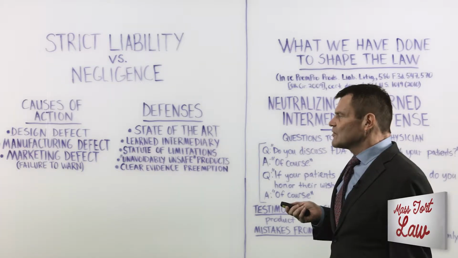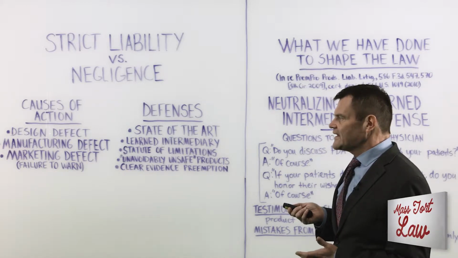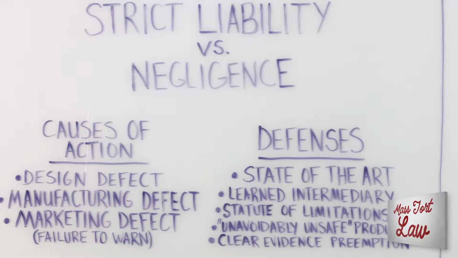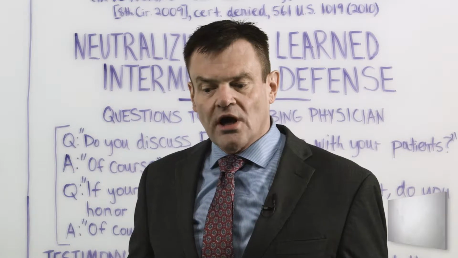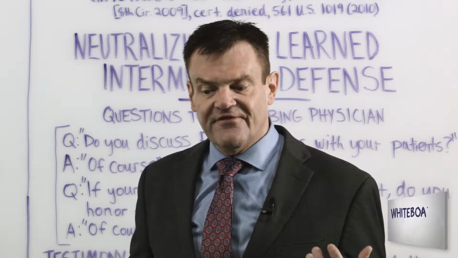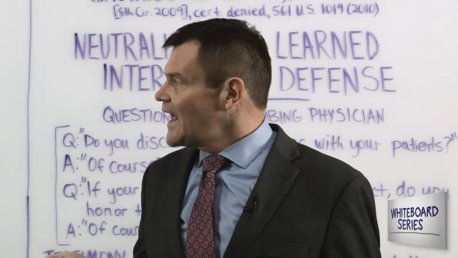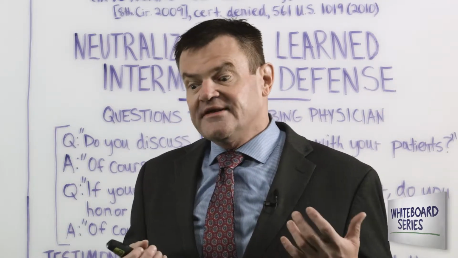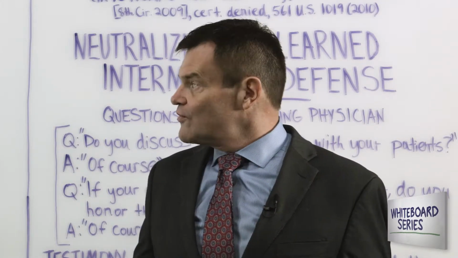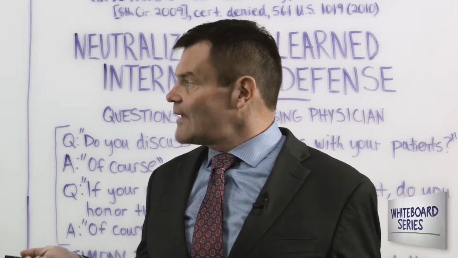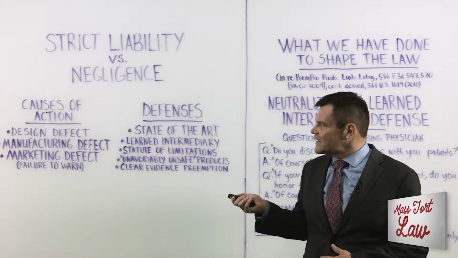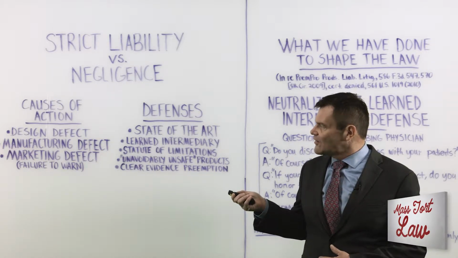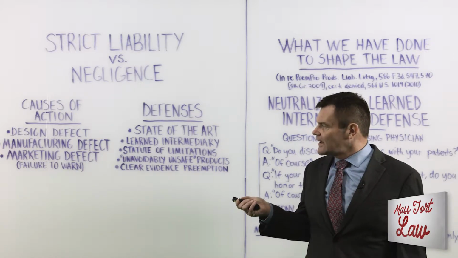Principally in pharmaceutical cases, we focus on design defect and marketing defect. I have seen some cases where there was a manufacturing defect. I remember one litigation in particular where the drug was simply made at a factory that had very poor safety standards, and literally the deadly component of the drug was multiplied by many times during the manufacturing process, and as a result, people died.